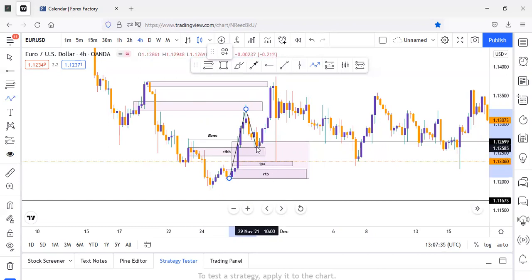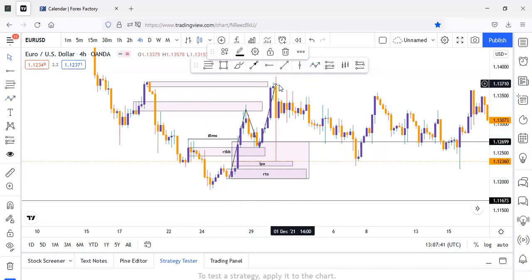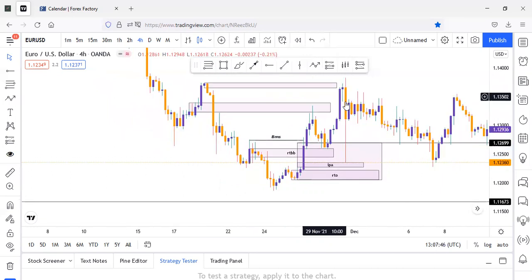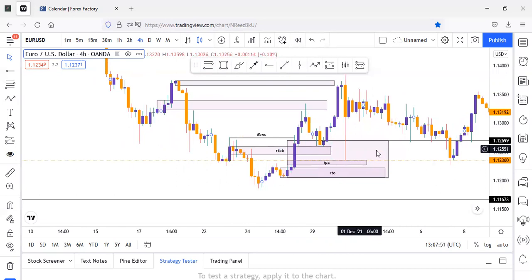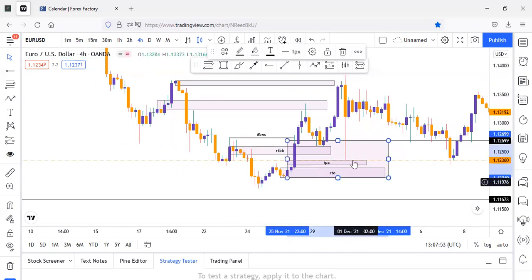Then on seeing that the market actually returned to RTBB, I went immediately to my lower time frame for confirmation entry. Actually, we talk about confirmation entry in some other videos, if time permits, understand? So once the market is in my discount price, this is my whole discount price, I'm looking to buy around this zone. Either the market respects this level or it respects this RTO, okay? So on getting to this level, I go to my lower time frame for confirmation. Then I bought Euro USD right from here.